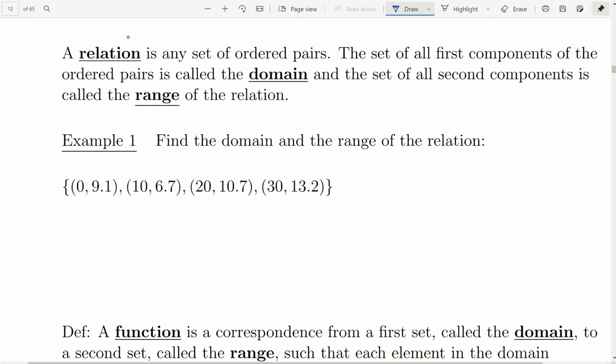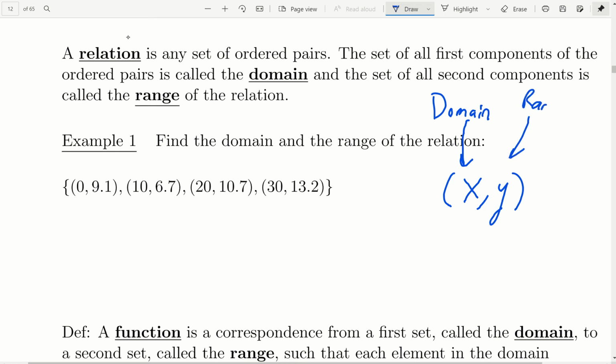An easy way to keep this in mind is if you think of ordered pairs, especially back when you used to graph things, x comma y, the x always comes first and the y comes second, and the first elements will belong to what we call the domain set. The second elements will belong to the range set. So very similar to how it's x before y, alphabetical order, the domain number comes first, the range number comes second. In example 1, we have a relation, and we're asked to write out its domain and its range.